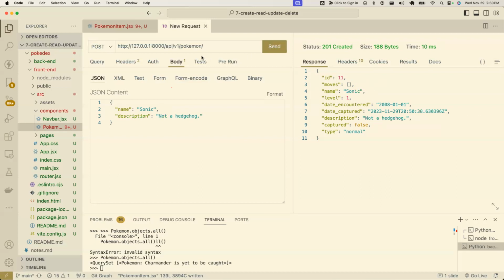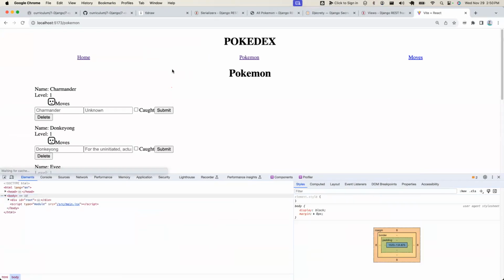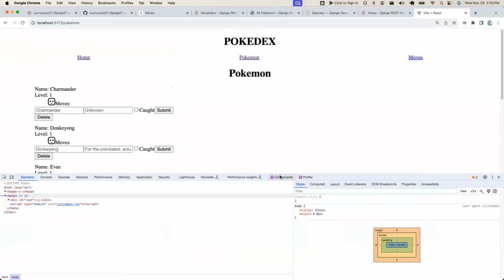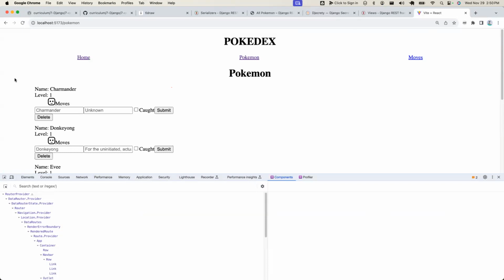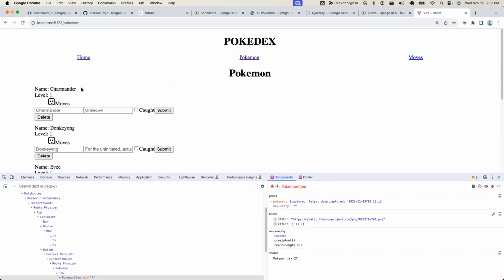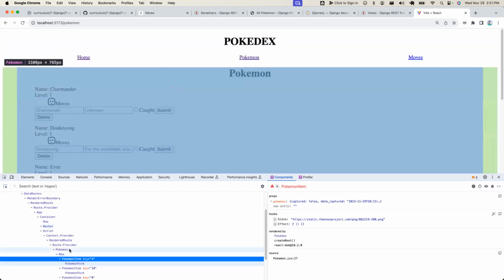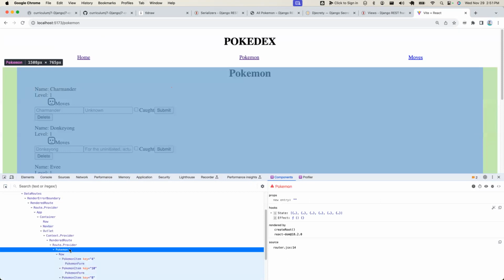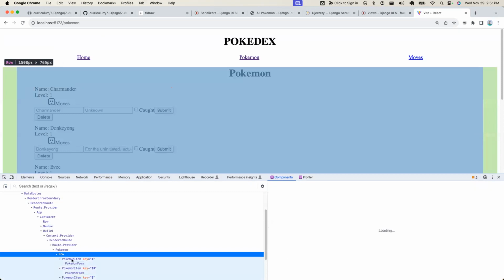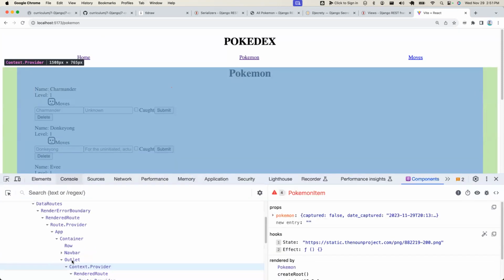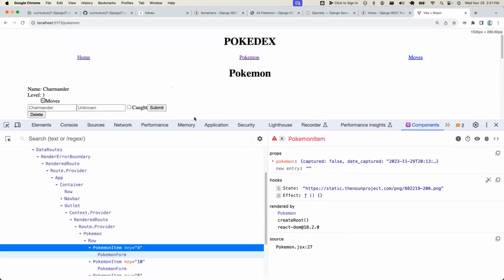So now we have a whole bunch of Pokemon, and the value of doing that is now when I go over here, I can really see the list, right? And if I look at the components tree, and let me get rid of this annotation tool, and use React components and poke around in here and just dig down, we finally get to the Pokemon page component. And inside there, we have a bunch of Pokemon items. There we go. We'll make this nice and big.